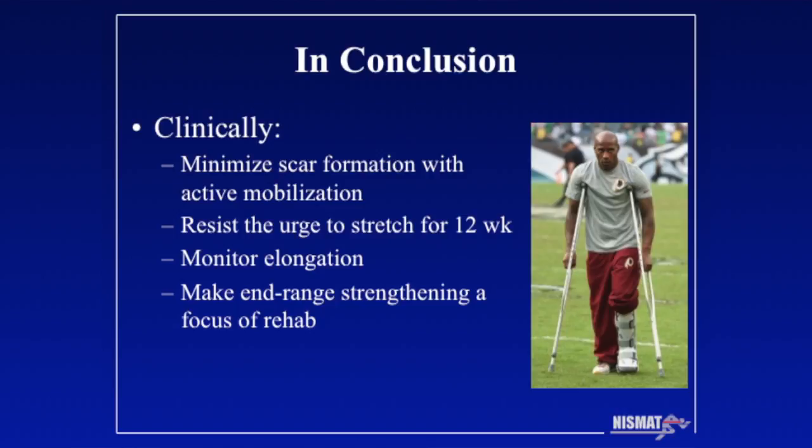And then monitor that elongation. So do some of those passive elongation tests. You could do the heel rise test. These are all tests that we can do clinically to try to help, because I don't have an ultrasound in our clinic, or I don't have the ability to do CT scans or any of this. And then really try to add this. I think a lot of people miss the end range plantar flexion strengthening portion of the rehab. I think really focusing on that end range is probably one of the keys to try to get all of that strength back.